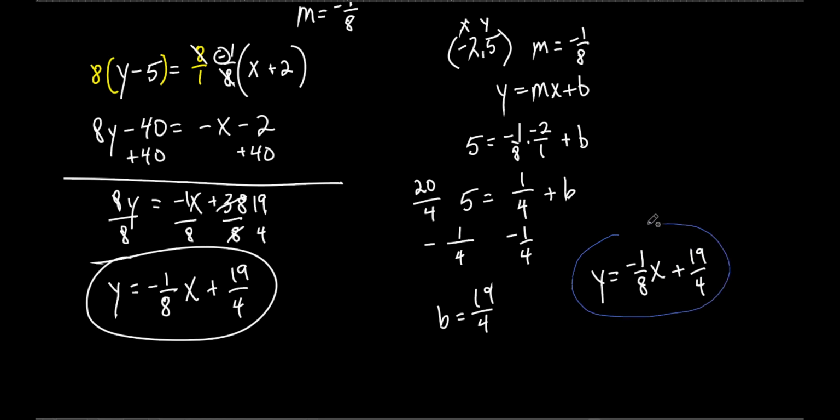So we got the same exact equation, but we got it 2 different ways. This one we used the point slope form. This one we used the slope intercept form. You decide which one you want to use. I don't care. Sometimes in the book, they'll say, use the point slope form to find the equation of a line, and then write the answer in slope-intercept form. Sometimes they'll say, use slope-intercept form to find the equation of a line. On a quiz or a test, I don't care which of these formulas you use, as long as you write your answer in slope-intercept form. Make sense?